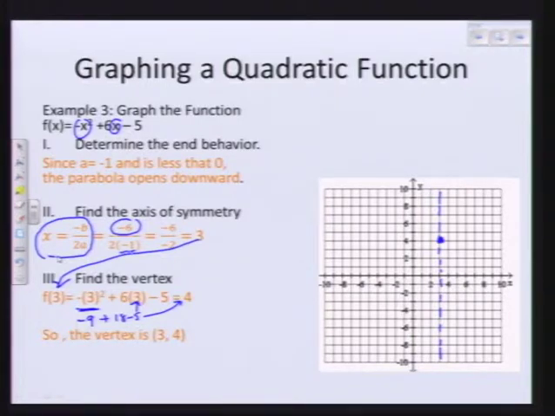And so we have our vertex. And we also know that the parabola is opening downward, so we know that vertex is going to be a maximum. And so we know here too, as we look at this and talk about our domain, our domain for quadratic functions has no restriction, so our domain is all the real numbers from negative infinity to positive infinity. And now we also know that our range, since it's going to open downward, that 4 will be the upper value of our range.